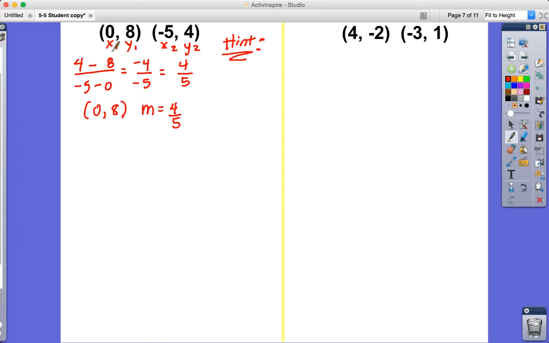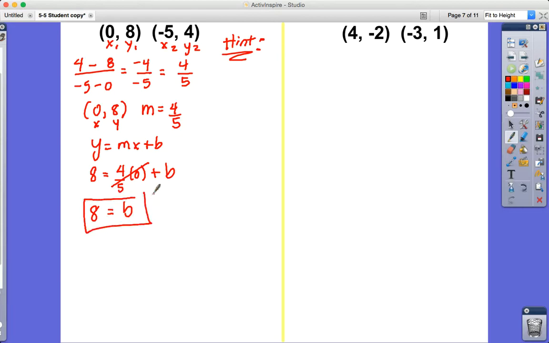So pick the 0 because we have to multiply. 5-step rule, label everything. Y equals mx plus b. Plug in the y, m, and the x. Y is 8, m is 4/5, x is 0. Y'all see what that 0 does? It makes life so wonderful because anything times 0 is 0 and it's gone. Like, bye. Okay, so b is equal to 8.